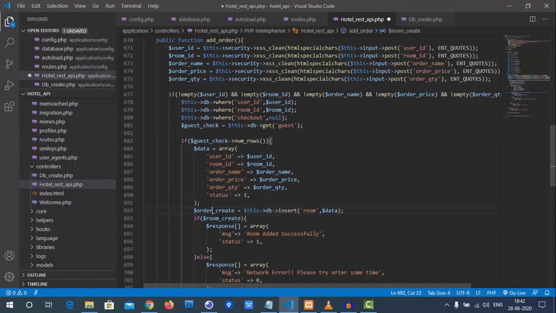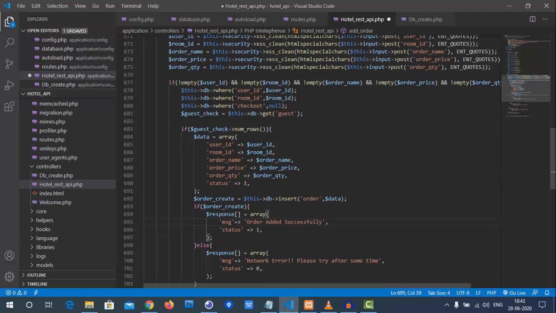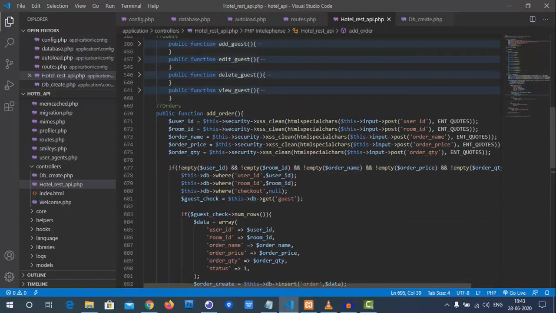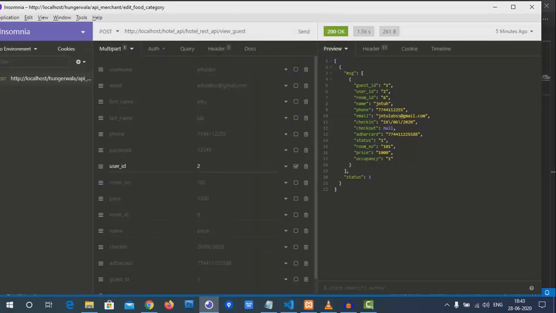It's time for testing. So here you go with the user ID which we have already given, and the room ID we require. Here is the room ID which we are giving. Next is order name. Few more columns required. So for the order name, let me give roti, it's a Hindi word for chapati.